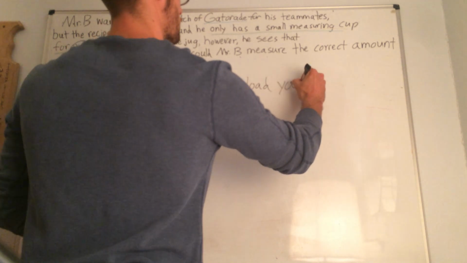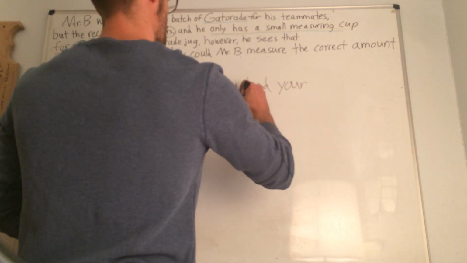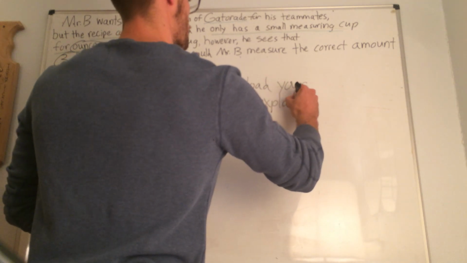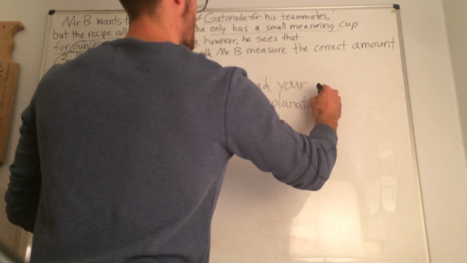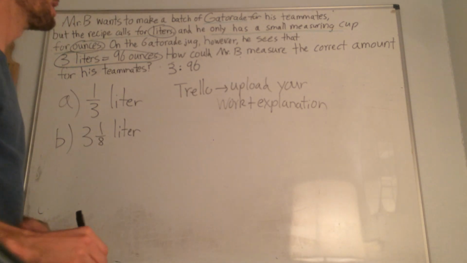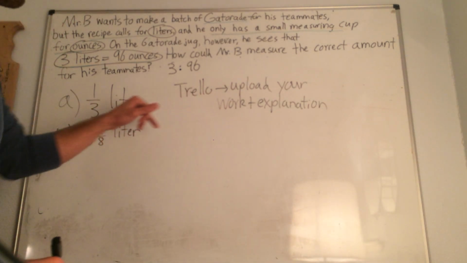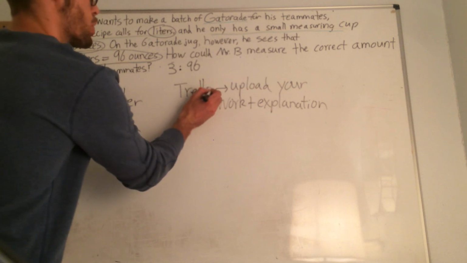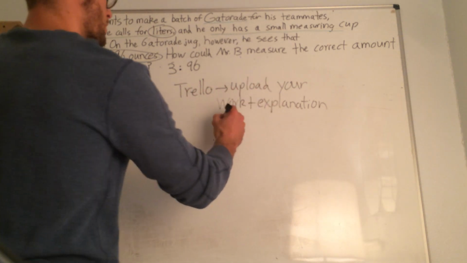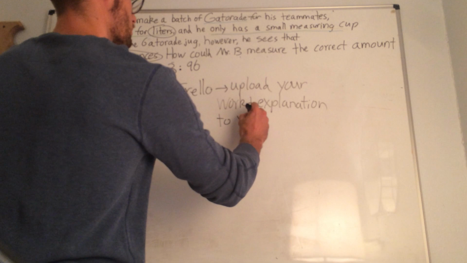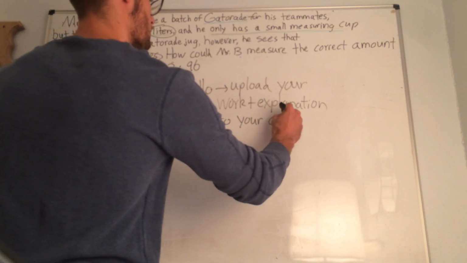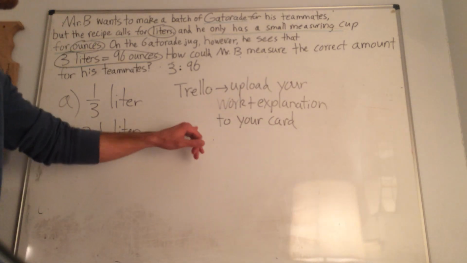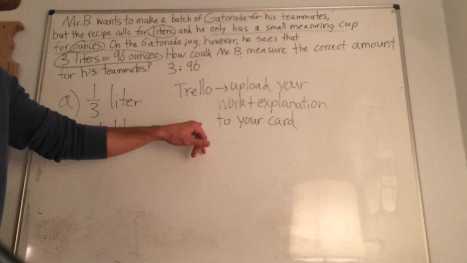Your work plus your explanation. So writing down just the answer is not going to be adequate. I want you to show your math and your reasoning as to how you got this. If you just divided by a couple numbers, that's okay. Show me your reasoning. Upload your work and explanation to your card. This is your homework to complete by the time we have class on Thursday.